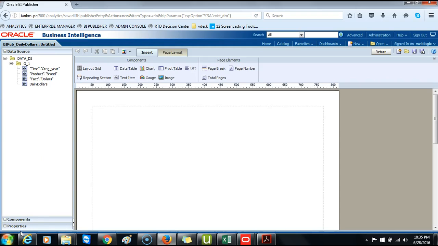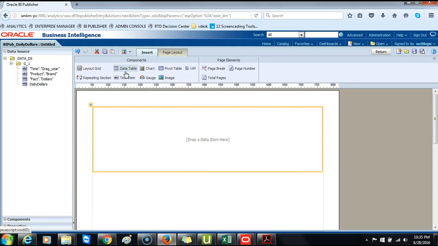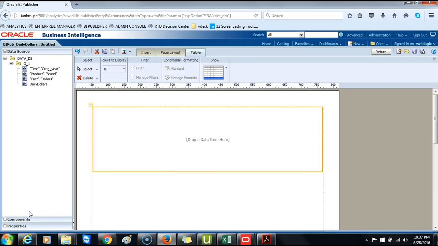Now click on the Data table under Components tab. This will put a blank data table grid in the white space below. Now drag and drop all 4 columns from the left hand pane to the data grid.